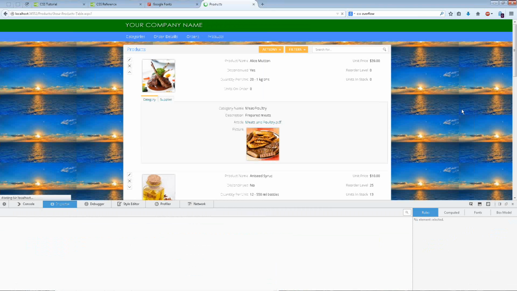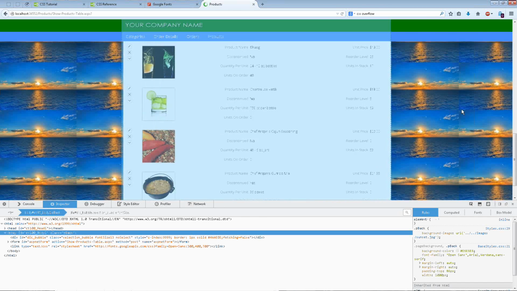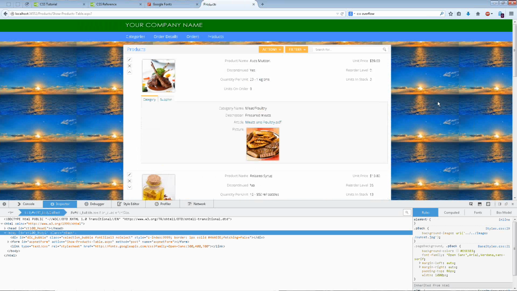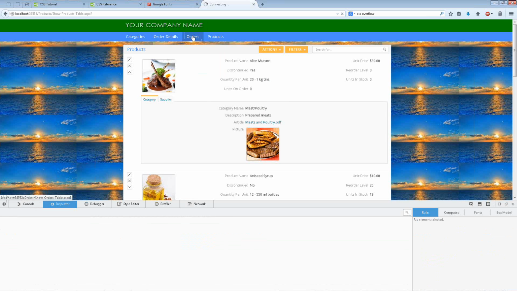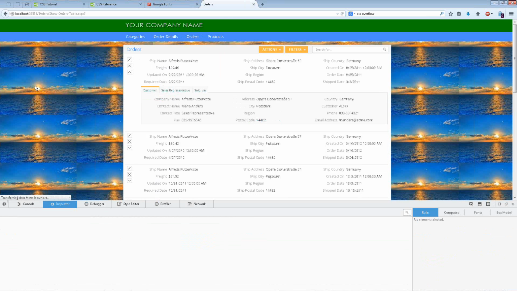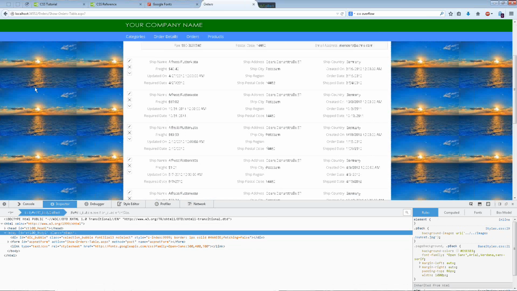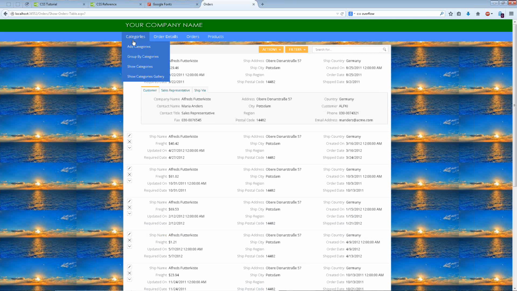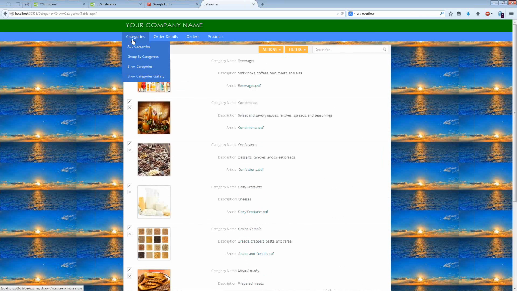Okay, so the image is here. Again, you can keep it from tiling, and you can stretch it to your whole page. And this applies globally, so every page has this. You go to orders. Yeah, so it's here as well. Okay, let's see.